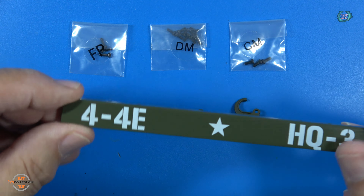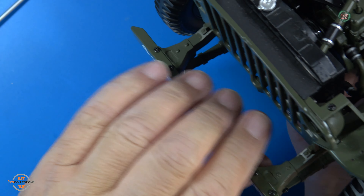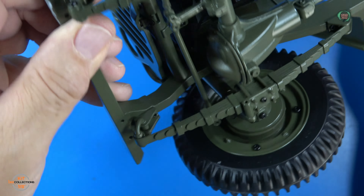Here's the bumper. It's simply going to line up to the front bracket on the front of the Jeep here. Four DM screws go into this. When working with these screws, you want to try to put them in straight down as best as possible — they'll go in a lot easier. Plus, you want to put some oil on them. Now we need to put four more DM screws on the bottom. And the bumper is fully installed.